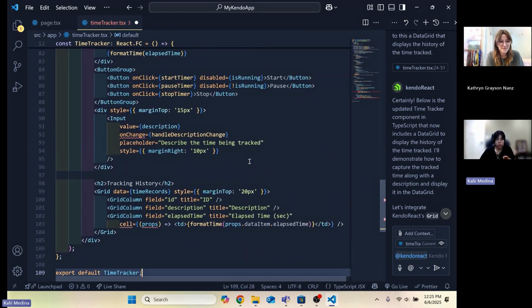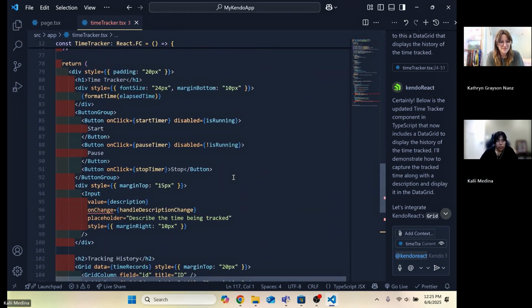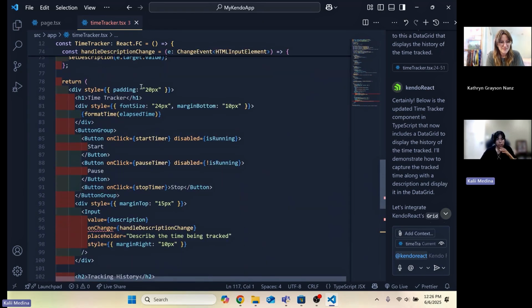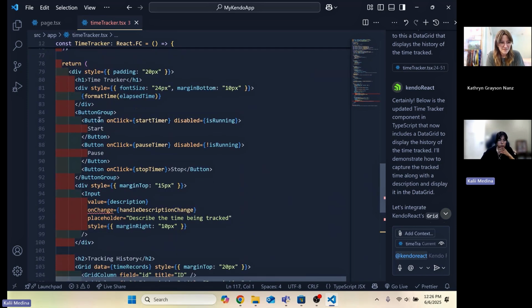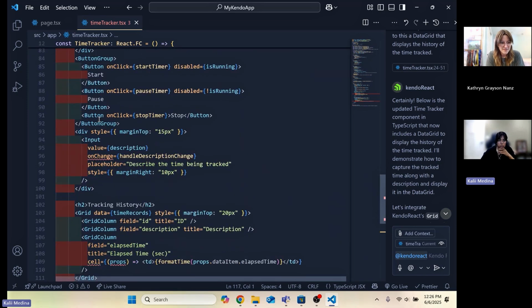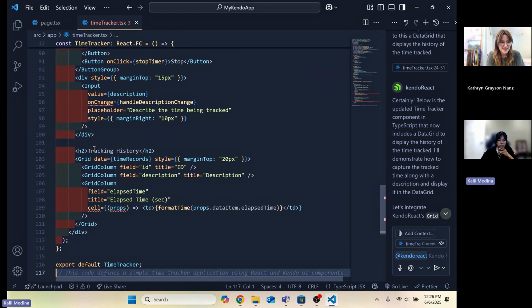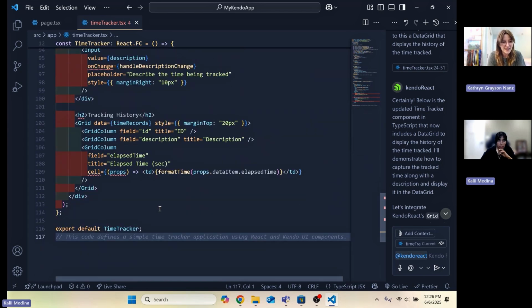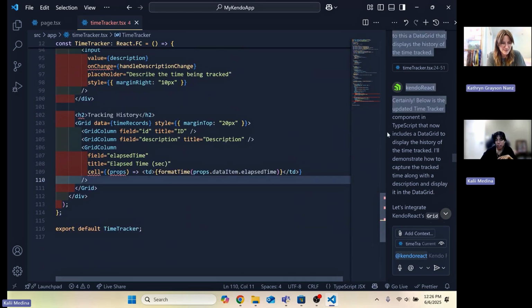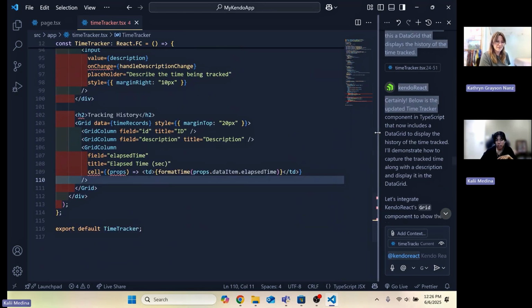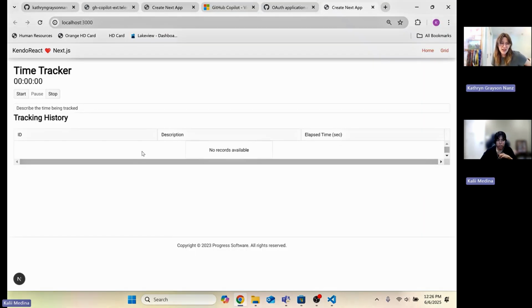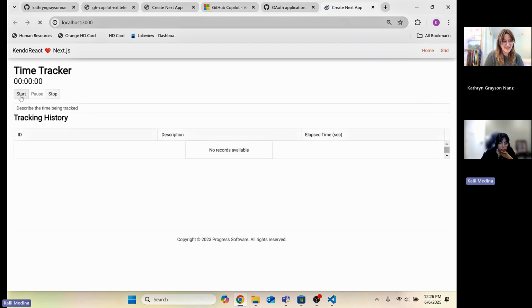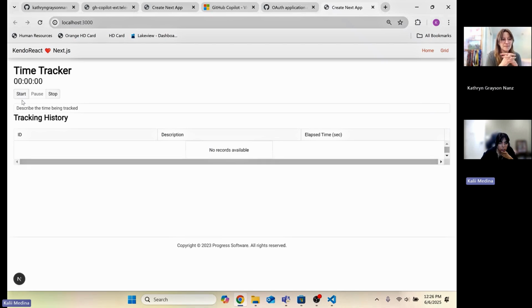So it looks like the button group is there, and then here's the tracking history. I like how they put it in a track. She put it in an H2. Yeah, that's nice. Let's just try it in the browser. Cool. So let's start it.